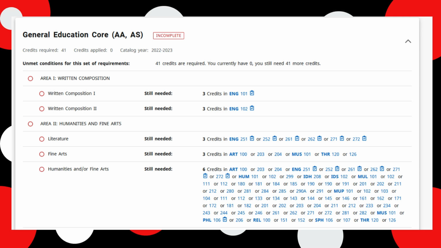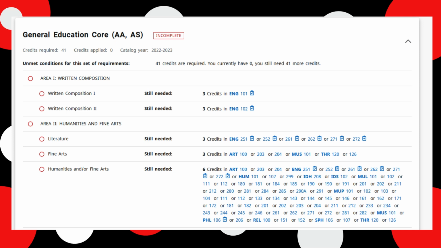Then you need to have a literature, a core fine art, and then 6 more hours in humanities or fine art. Sometimes there are different things that take place here, and I will speak again about this later on. If you're a business major, 2 of these are going to be taken up by a sequence in literature.